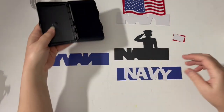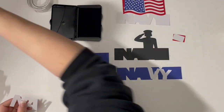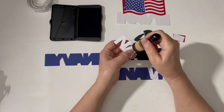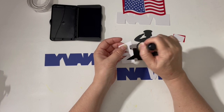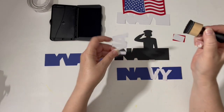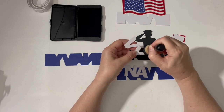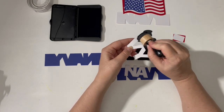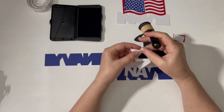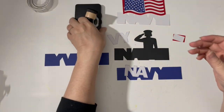I'm going to start by inking. I want to hit this on a napkin. Okay. I'm going to lightly ink the edges here of my word. I'm using black. Just a little bit, just to give it a little bit more depth. Okay, so that's all I'm gonna do there.